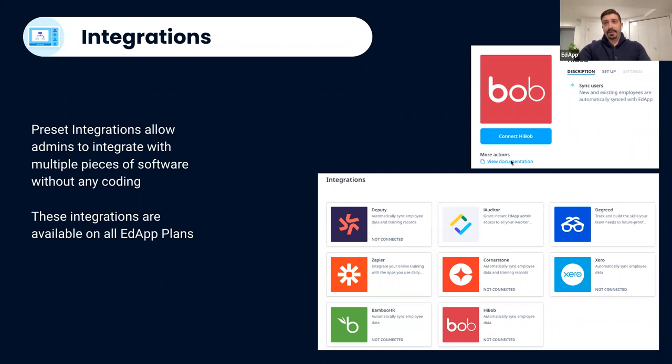There is some documentation that you can view here when you click on one of these. So if you wanted some more information on what this does, you can click that and it would bring you to our support article. So I'll show you where you can find this in the admin portal here. But if you are utilizing one of these systems here, I would definitely take a look at this to see how this can improve either your user flow or some other things, depending on the integration.